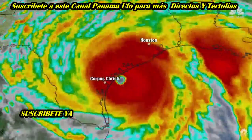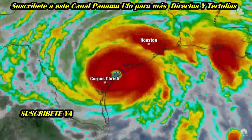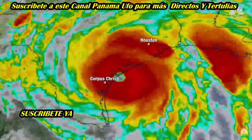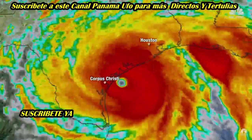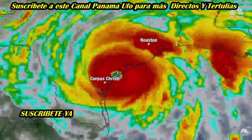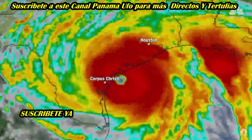And then we talked to the city manager of Rockport, Kevin Carruth, who told us that it's not one building, it's several buildings where people are trapped and where the buildings have collapsed. He's still in the process, I believe, of trying to assess just how much damage there is. And it's dark there, and they're not sending out crews because it's too dangerous still. The winds are too strong. So they don't fully know.